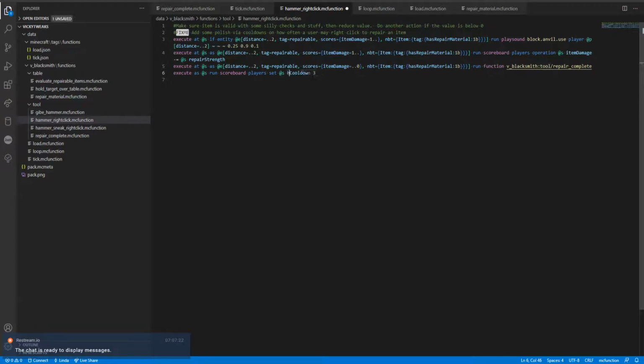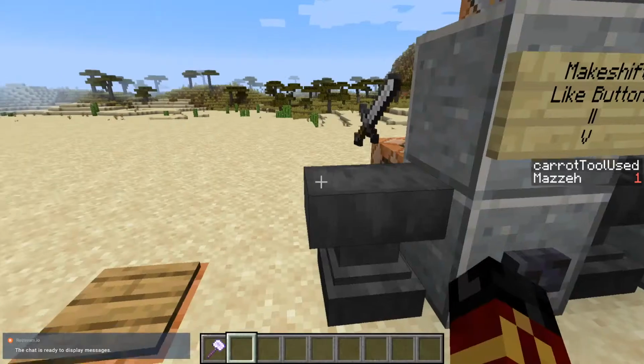Nah, we'll change it to hammer cooldown. If there's more types of tools, they might have different cooldowns. Might as well. Add some polish. Yep, we're doing that so we can get rid of this. No, don't touch the fix me until it's done. What if you abandon this and you never come back?